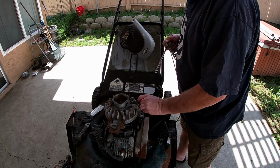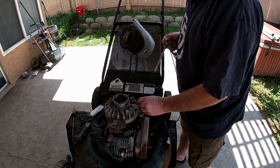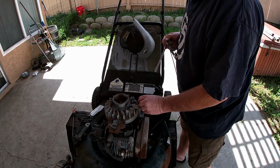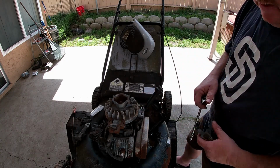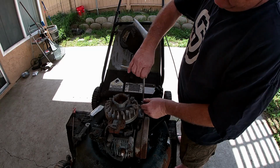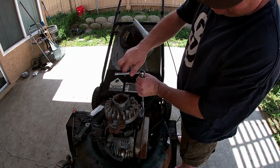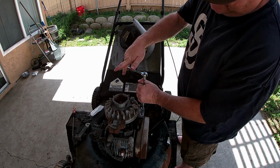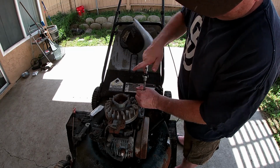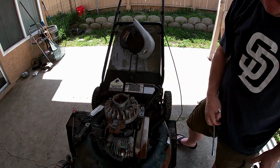I was just thinking about it. I'm not the only one that may use this mower, and well, if it has a problem, it flips over or something, and it won't turn off, because it could be a liability. So I may buy the new cable and put that back in. We'll just run those screws back down. Yeah, that's good. We'll just leave them down there like that.